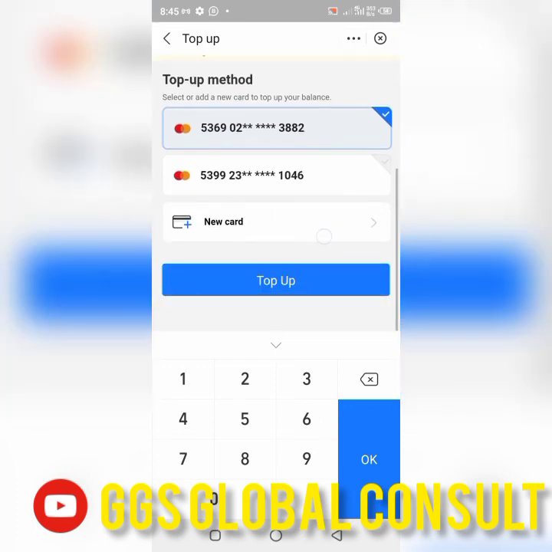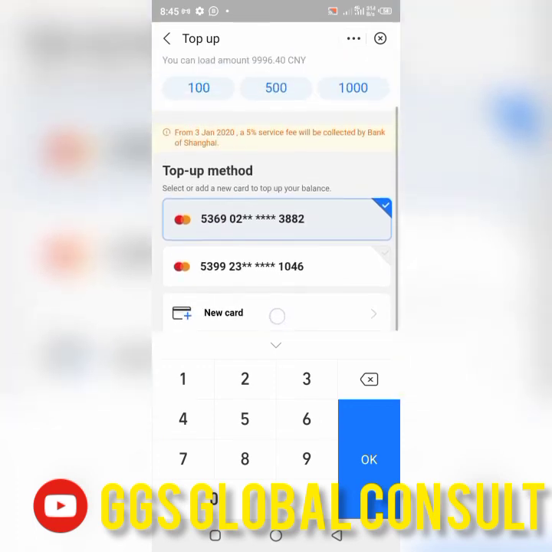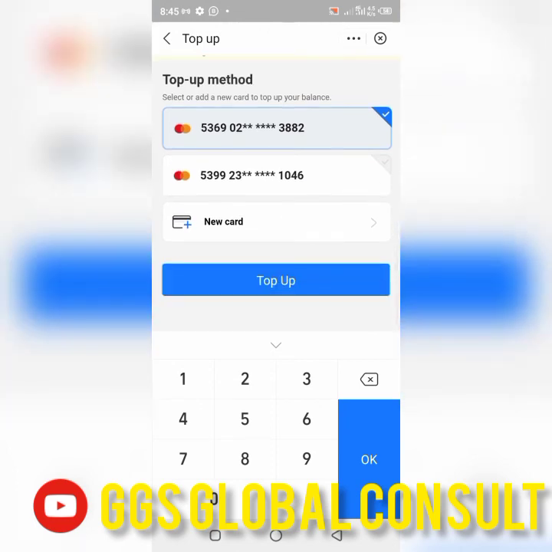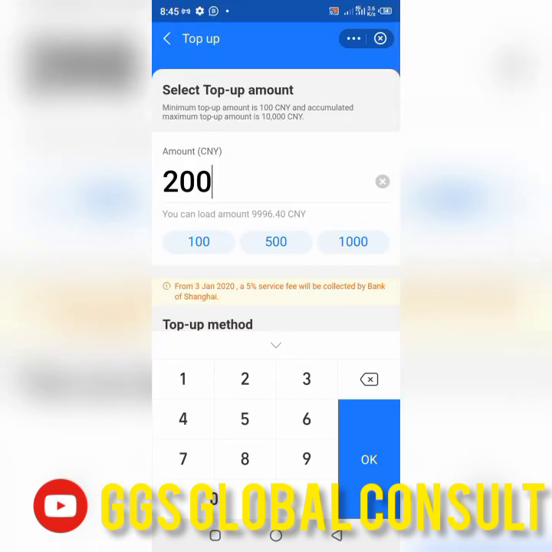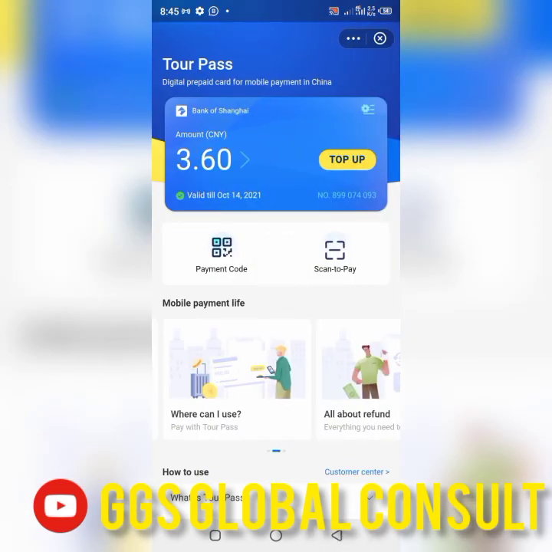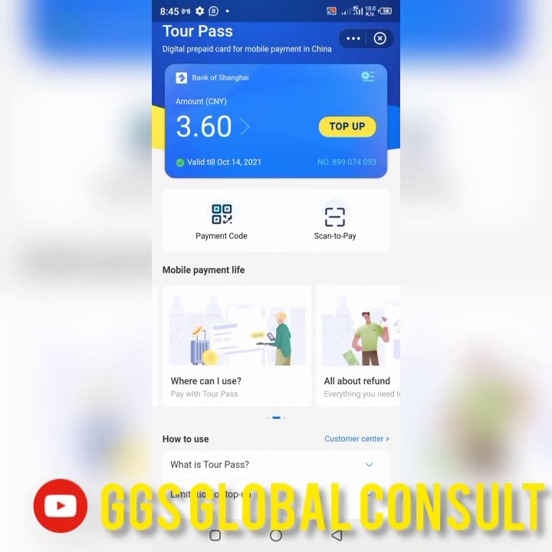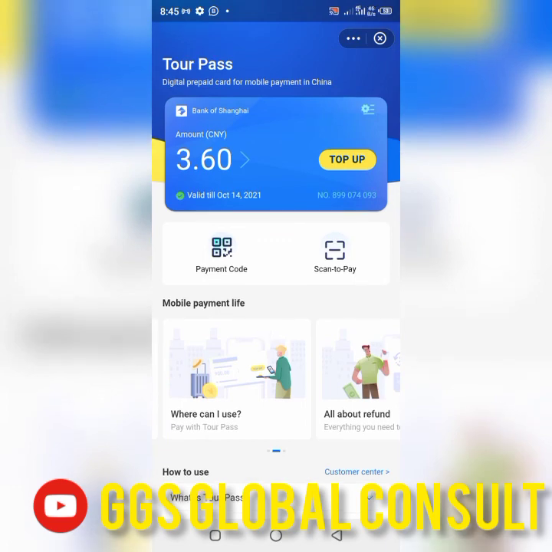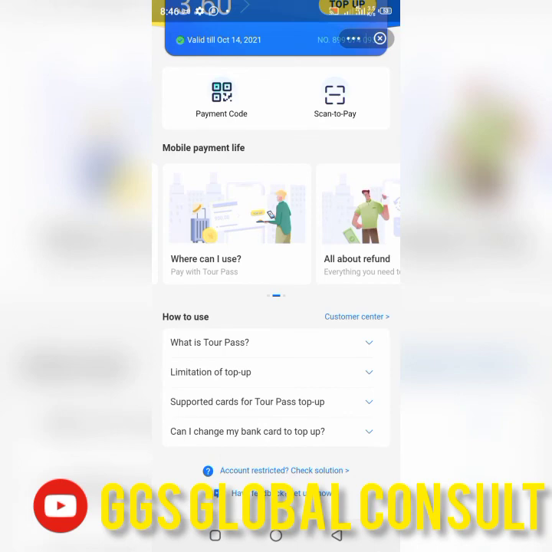Don't worry, I'll give you a video on how you can do the conversion rate easily, and how much they'll be charging you for each payment you make. So you just click on top up, and it will load into your dashboard. Later I will still do more videos on that. Now I've shown you how you can activate your Alipay account successfully. It's very easy, if you have a patient mind. Using this is a very reliable source, and you can also request a refund at any time.